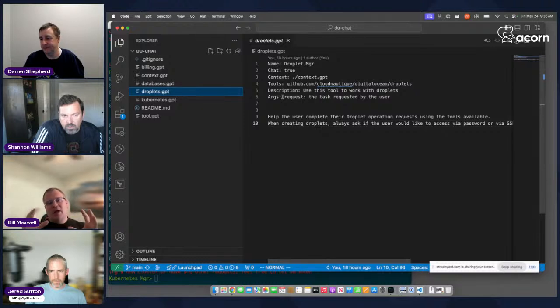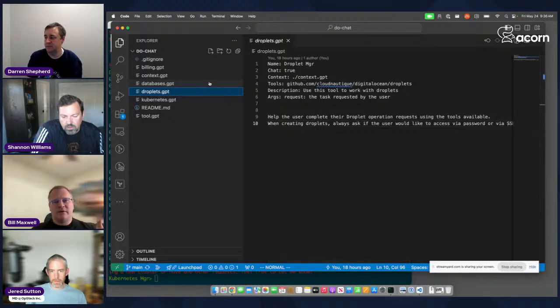Each one of these is a chatbot in and of itself, and you can focus it on a specific set of information. So this one is the droplet manager, and it handles all things related to droplets. It's got access to all of the APIs for the droplet. Because of the way that we've set up the context, if I'm talking about billing and then switch to talk about droplets, it would know to switch over to this agent and carry on the chat without having to switch contexts, and it just keeps the conversation going.